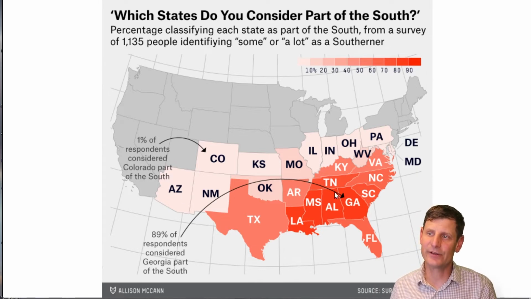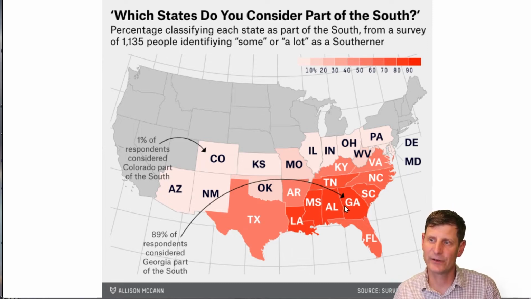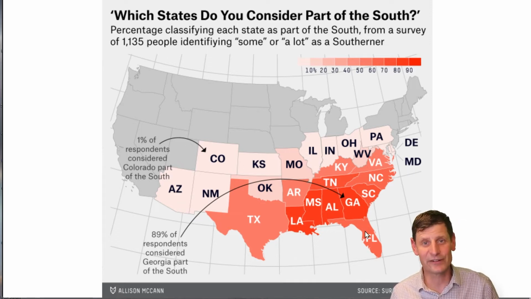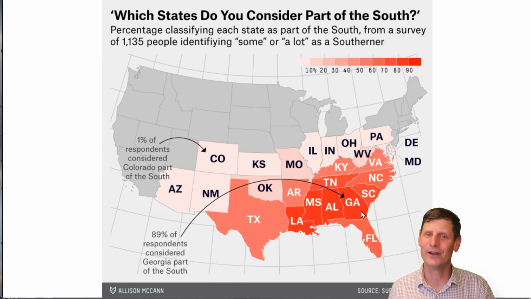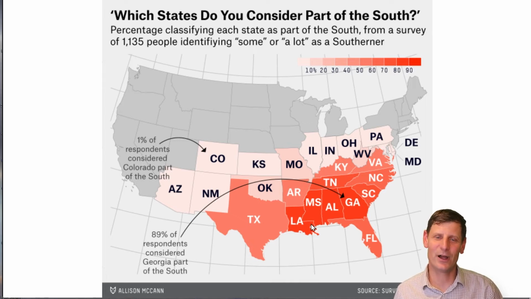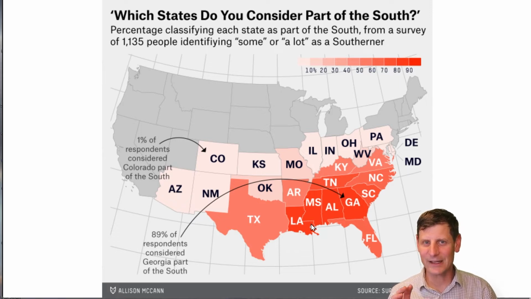So you can see some interesting patterns here. There's a core stripe here of southern states from Louisiana to Georgia, including Mississippi and Alabama. Notice that Florida is considered a little less southern, even though it's farther south than Georgia or Alabama, right? And so this is a good example of a vernacular region. The South exists. Nobody will tell you that the South doesn't exist, but exactly what the South is a little different in everybody's head. And so that's what we're talking about here.